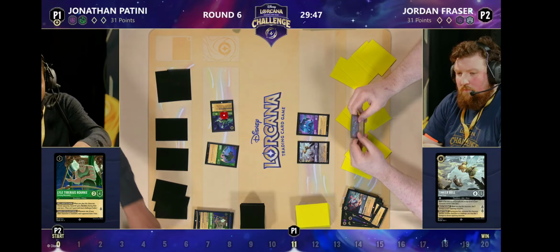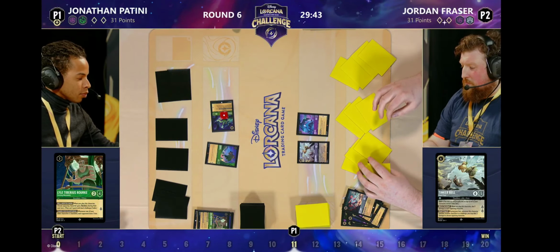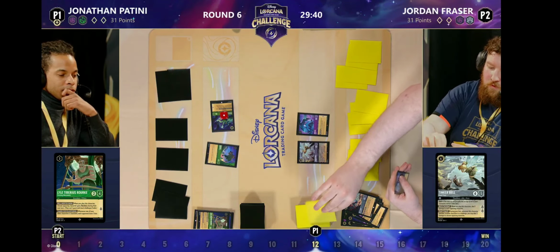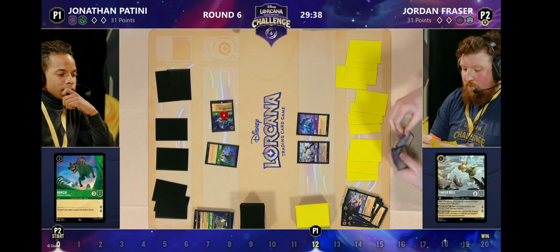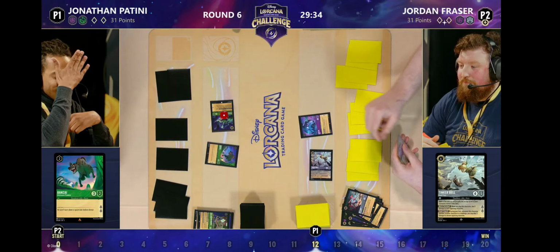Ed, I want to go back to one of the biggest decisions in this game. It was around turn 5. Jonathan put that Clarabelle into the Inkwell. And ever since then, it was the turn after Jordan went for that Rabbit, we've not seen it since, have we? And Clarabelle has just not been drawn by Jonathan ever since.